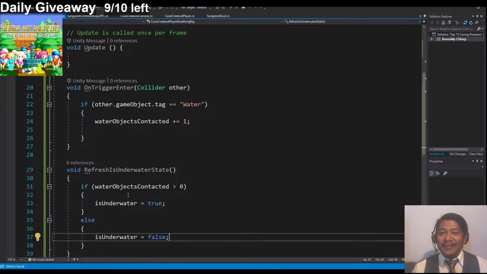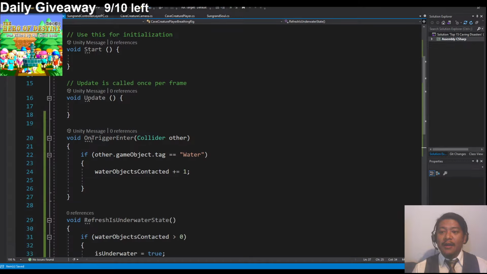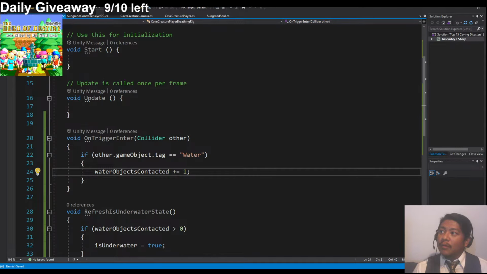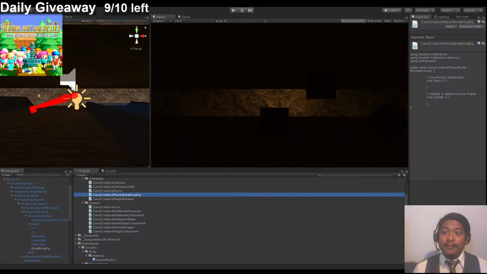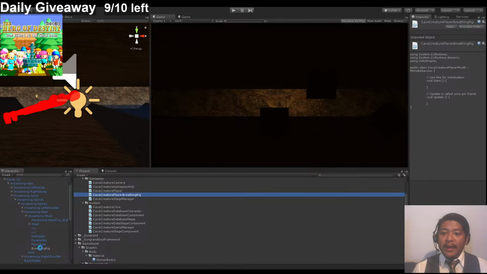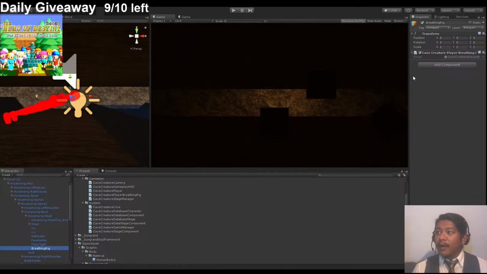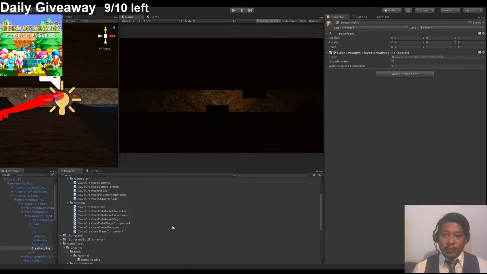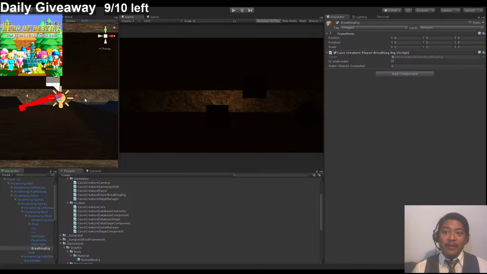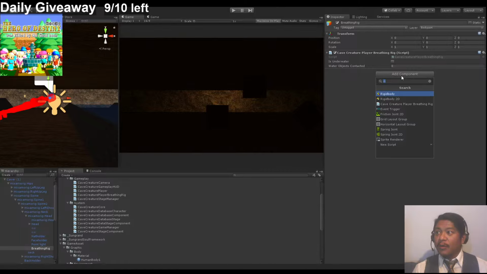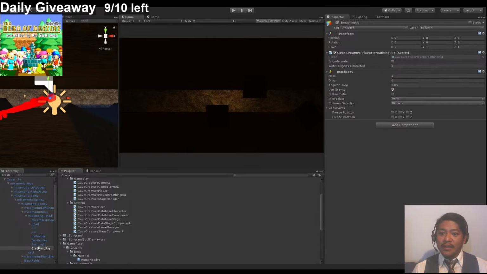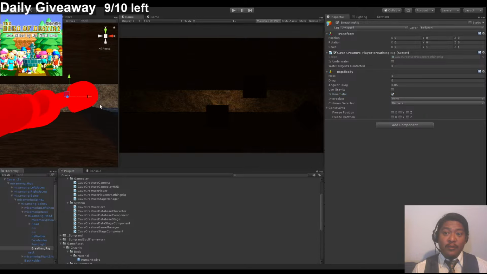Okay. So we are going to double check our logic here. Now let's just run it and we'll see what happens, okay? So we have our breathing rig, but right now we have our logic program, but we don't have any way to actually interact with the water yet. So what we will do is have a rigid body. This separates it from any of the rigid body logic. We're going to take off use gravity, and it will be kinematic, which means we manually control it. We don't let physics control that.